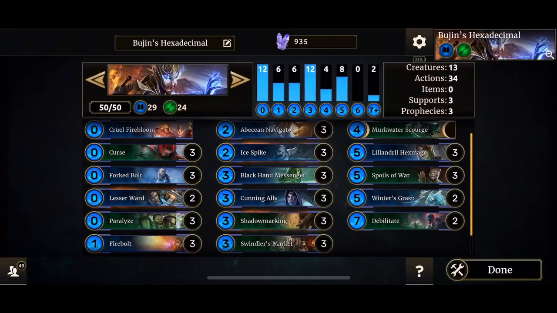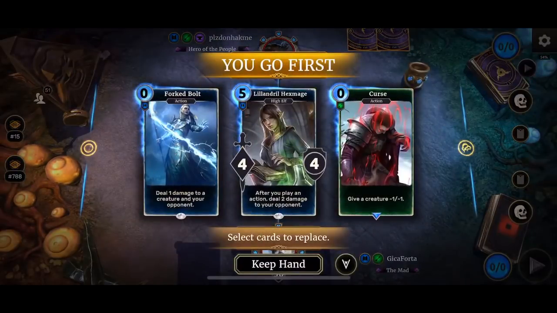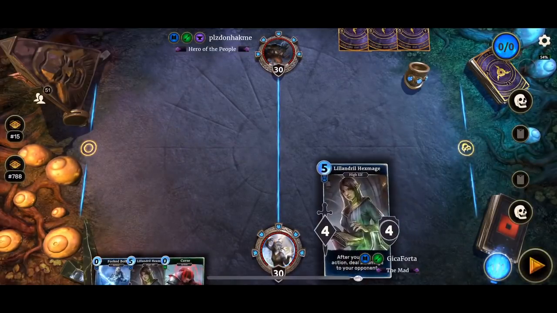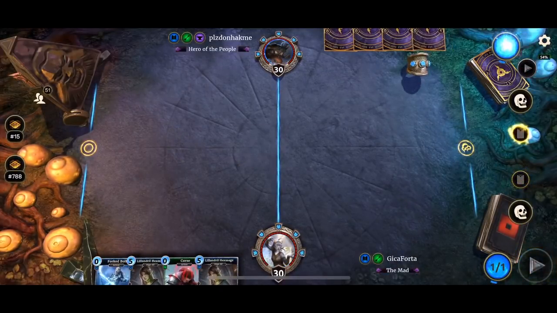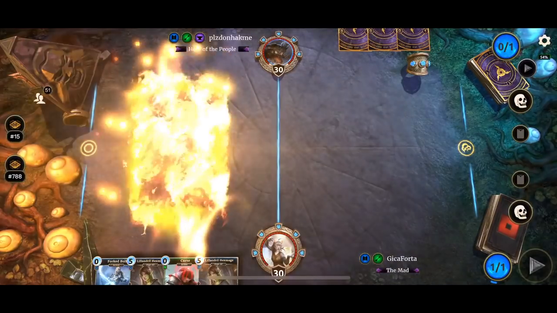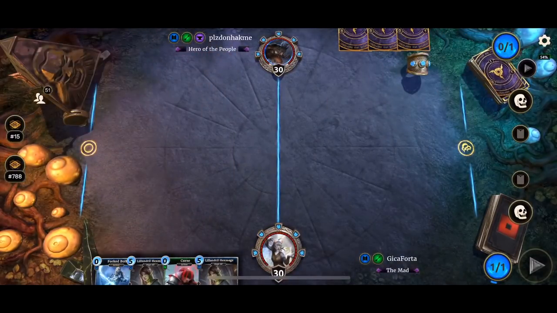So let's hop on to some ladder gameplay and show you guys how this works. Starting our first game, and we're playing against Please Don't Hack Me. Wow, okay, so he's number 15. We're down at 700 and whatever. Playing Please Don't Hack Me, playing Telvanni.